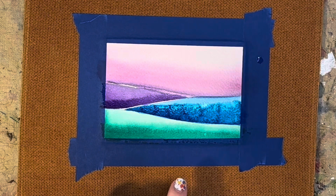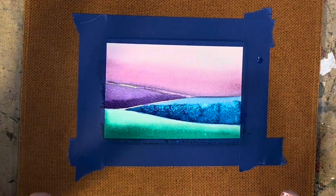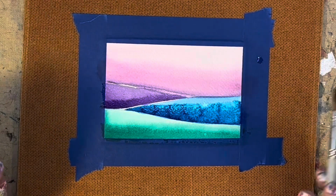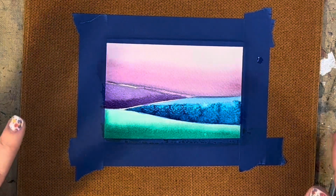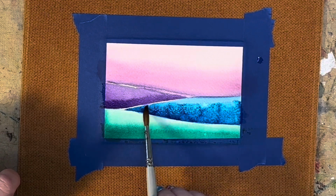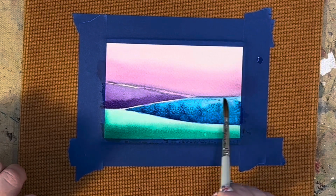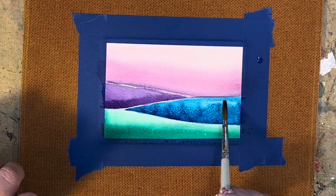Look at how beautiful that is. It's starting to make all these beautiful little blooms. And I know in the watercolor world, you don't really want blooms, but I love them. I just think it's beautiful. It adds texture to a painting. I love them. But if it's not your thing, it's not your thing.